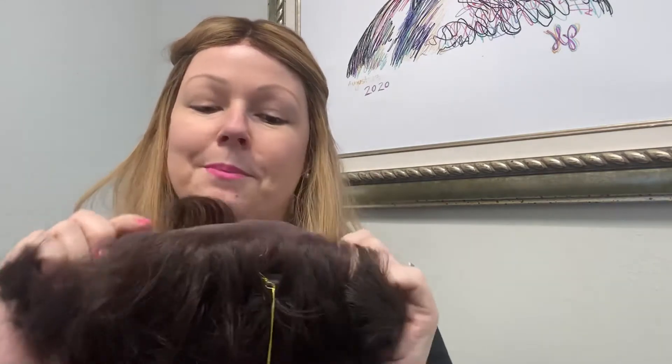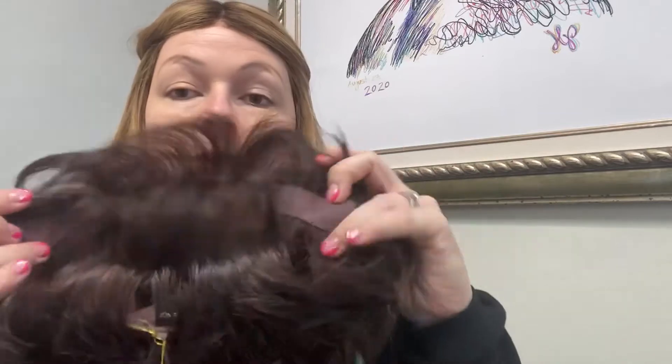This is a hand-tied cap, so it's nice and comfy, nice and stretchy against your scalp. It has a lace front — the lace front comes pre-cut by Jon Renau. All of their Smart Lace collections come pre-cut. It has the ear tabs, the wired ear tabs with the felt over top and the adjusters in the back so you can make your wig bigger or smaller if needed.